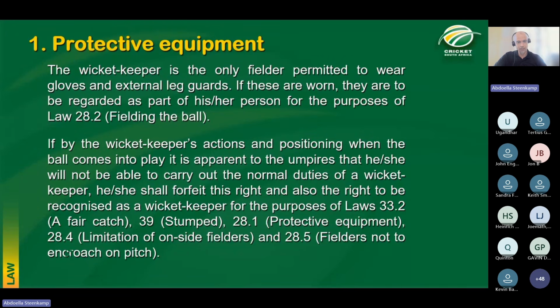So we cannot stop a fielder from standing there, but that fielder is not seen as a keeper, and is not allowed to wear gloves or external leg guards. And if the keeper insists on wearing them and standing on the boundary, and touches the ball with those gloves, it will be illegal fielding. And Tom will cover that in Law 28, and we'll see the punishment for illegal fielding.